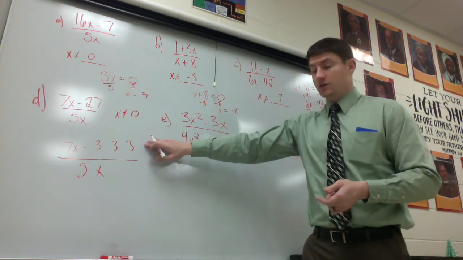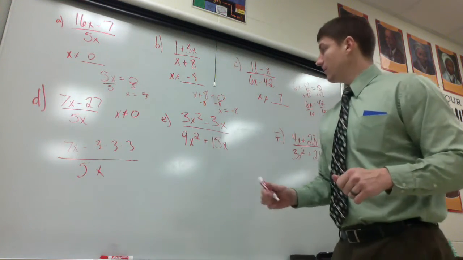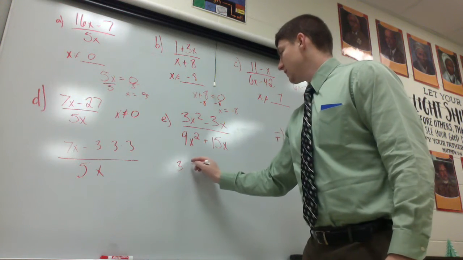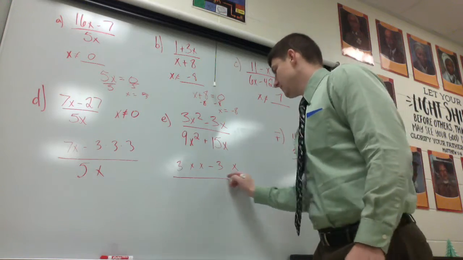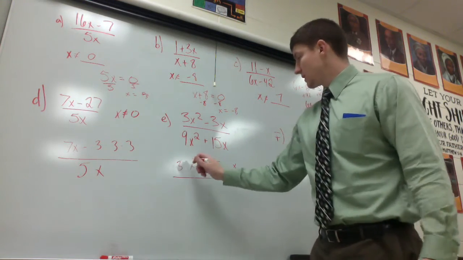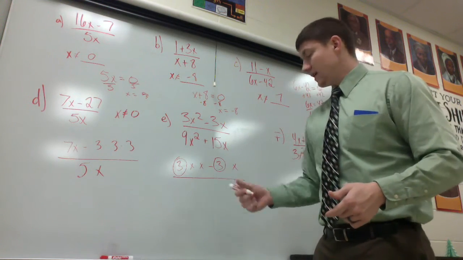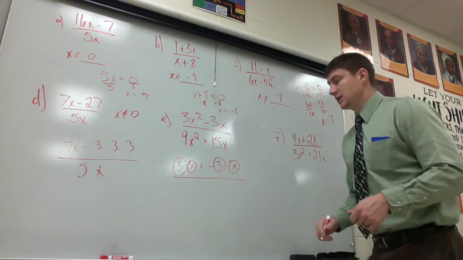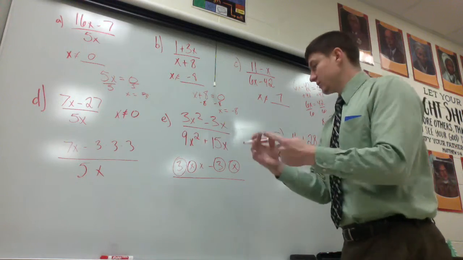Find the greatest common factor of the numerator and the denominator, and then we'll fill in what x cannot equal. Here you've got 3x squared minus 3x. Here's how I would write that: 3 times x times x minus 3 times x, right? That's my numerator. Now what's the same in terms of finding the greatest common factor? I'll circle what's the same on both sides of that subtraction sign. I've got a 3x on both sides. So greatest common factor says pull that out. Give me a new answer with that completely pulled out.